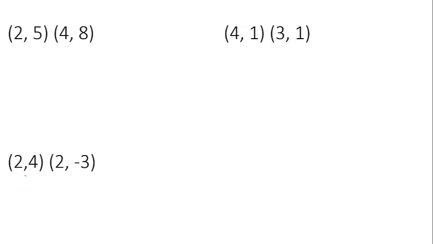So when I'm given some ordered pairs like I have here, I know that these are going to form a line on my graph, so I'm going to find the slope. I know I have x values and y values in each of these ordered pairs. So I'm going to use the formula y2 minus y1 over x2 minus x1, and I'm going to substitute my x and y values accordingly.